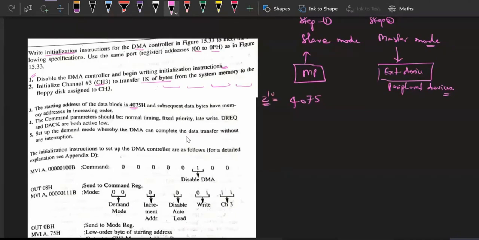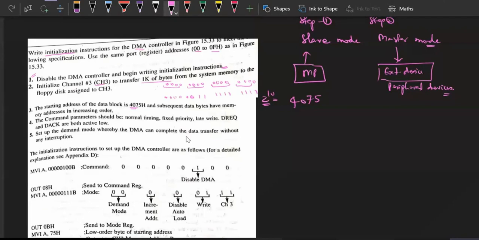So 10 bits, starting with all zeros, suppose this is the starting byte location. The end byte location will be where 10 bits will be high, so up to here it will be high, and the remaining bits will be low.